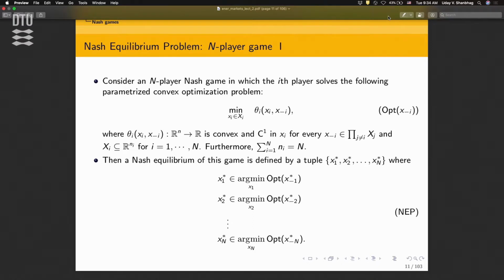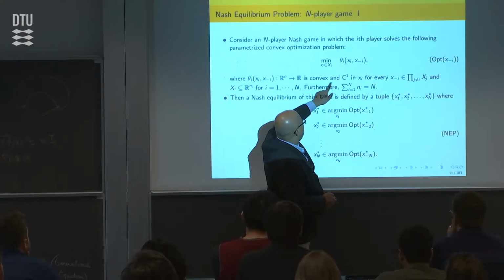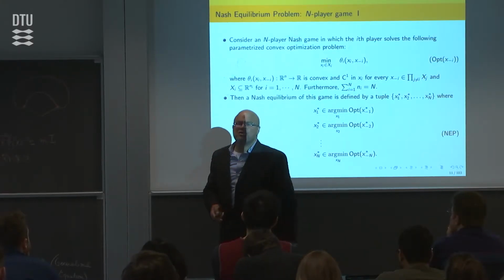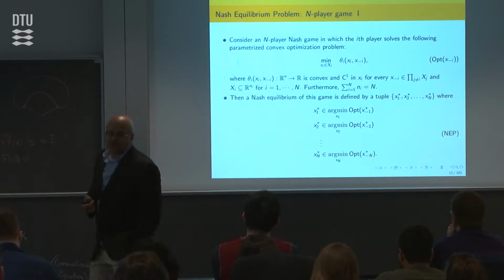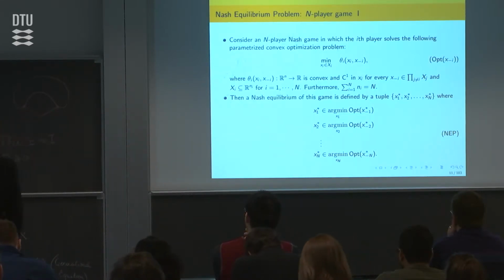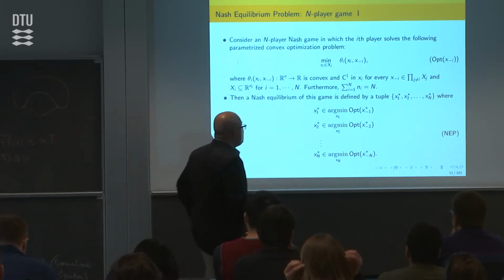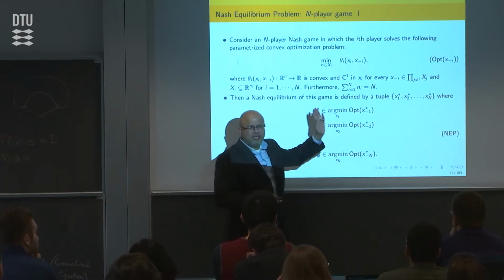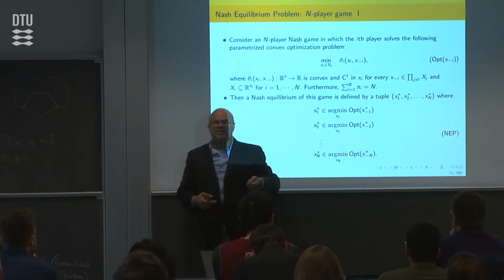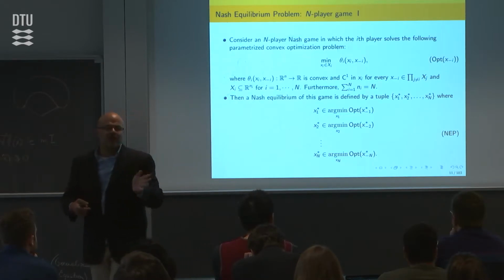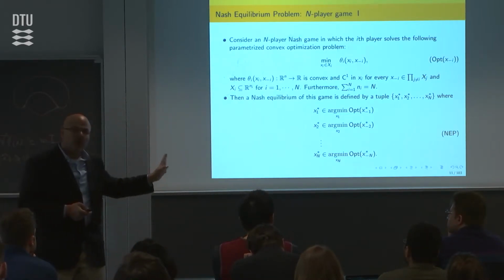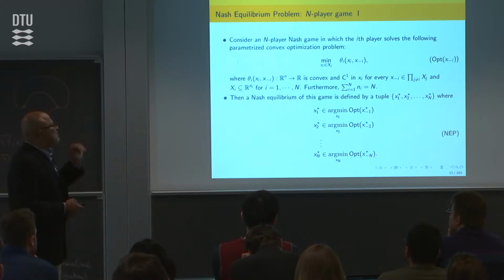So this function is convex, and when I write C1, it just means continuously differentiable. Whenever I put an assumption, your first thought should be, why has he imposed that assumption? Because assumptions restrict the reach of the theorem. So if I impose a continuously differentiable assumption, you should be asking why. The reason I need it is that to write out a variational inequality problem, I need to take a derivative. That's not the only way. You can work with non-smooth functions, but in this class we won't. So that's why I need continuously differentiable.